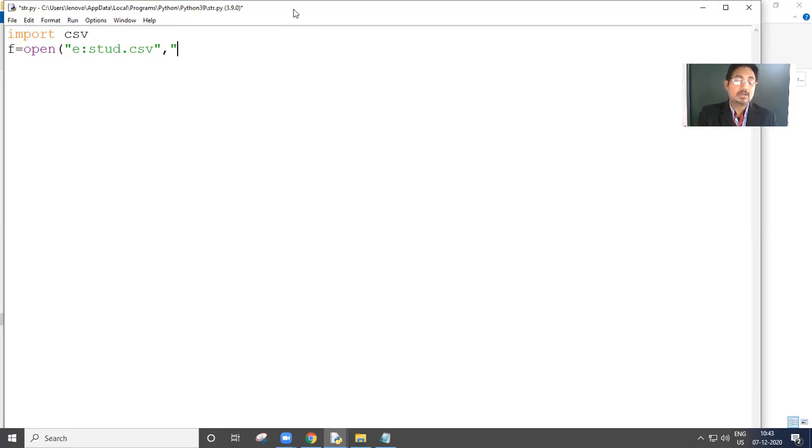It has to be opened in read mode. I'll write read, and then I have to take a rec variable for record. And when you are writing here, you should write csv dot open, and then here f dot reader.